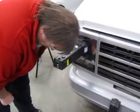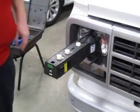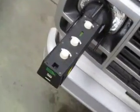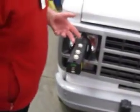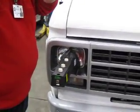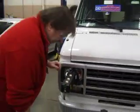Again, I can see my split image in the window. So I'm going to ask my cameraman to see if he can get that and take a look at that again. Okay? Now, just like I did on the other side, I'm going to turn my knob until I get those two images to move together and line up so that they make one solid line.